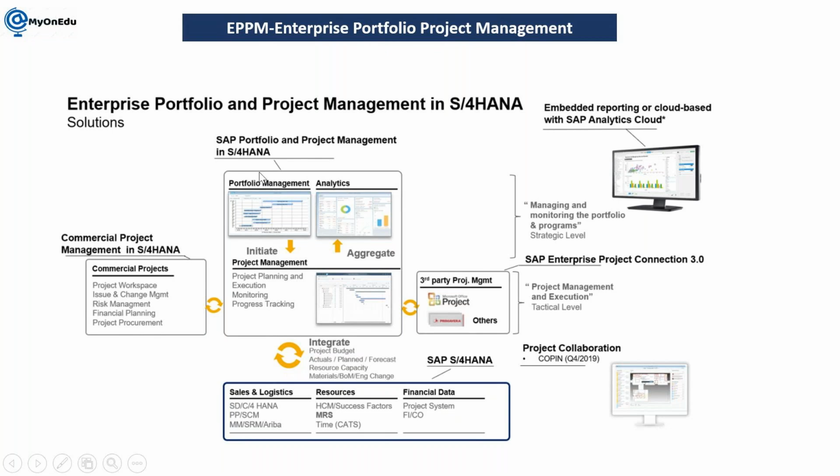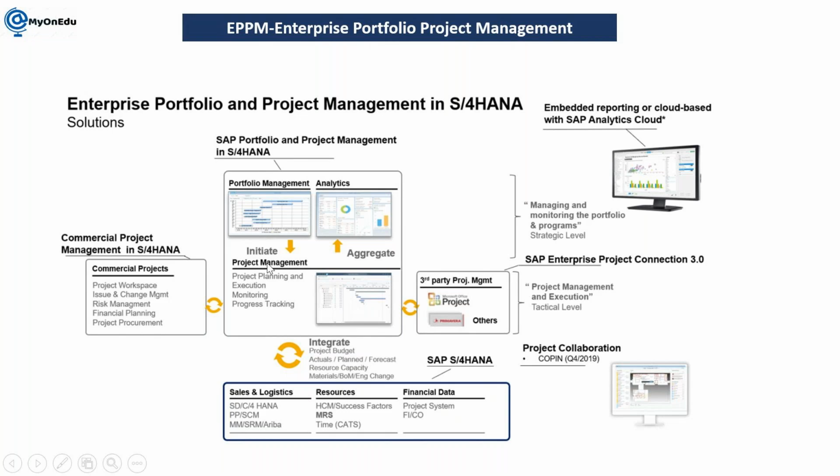Okay, but in this module, in portfolio and project management, we cannot post any actual cost and revenue on any object. So when we implement PPM, and if we need to post any actual cost or actual revenue, we need an account assignment object, meaning an object where we can do the posting. Project system is the module it has to be integrated with. So this is tightly integrated with project system.